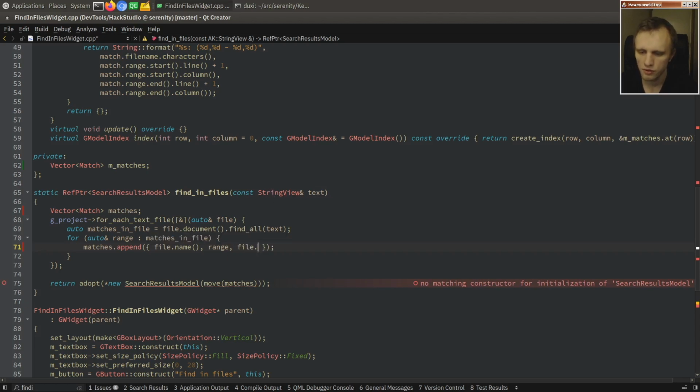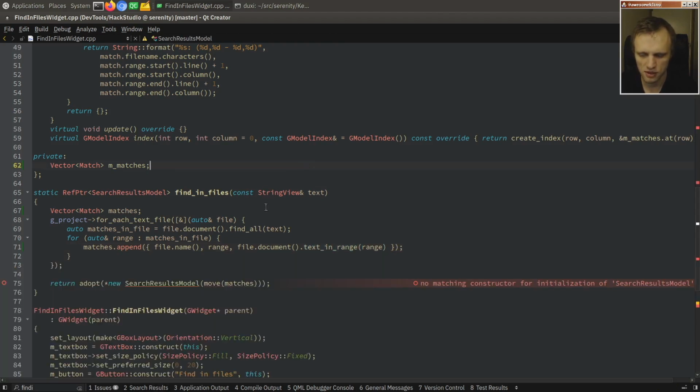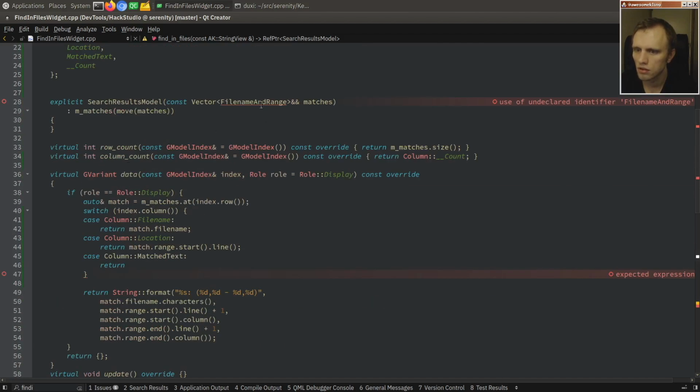So file document text in range. I think that's an API that exists. Yes. Thank you, past Andreas. Wait, what is this? Oh, matches. Right. Could rename this everywhere.